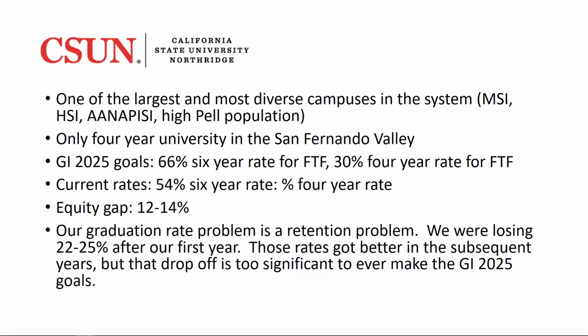When we look at our students, we lose too many students by year 4 to actually make our graduation goals. And so it doesn't matter how much we focus on the juniors and seniors, we have to figure out how to keep the freshmen. It's also true of transfer students, but it's more true of freshmen. And so remember that, because I'll come back to it when we get to the problem issue.